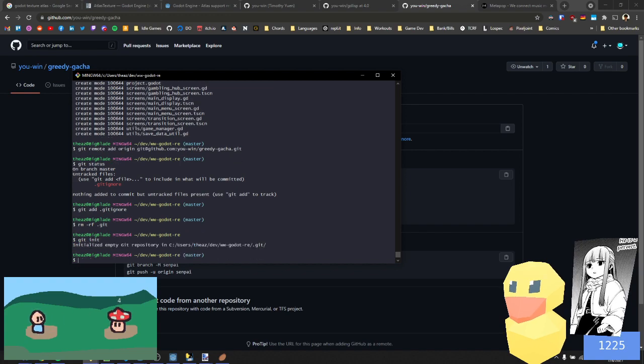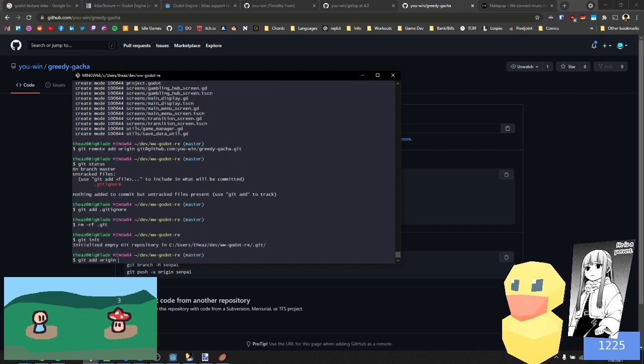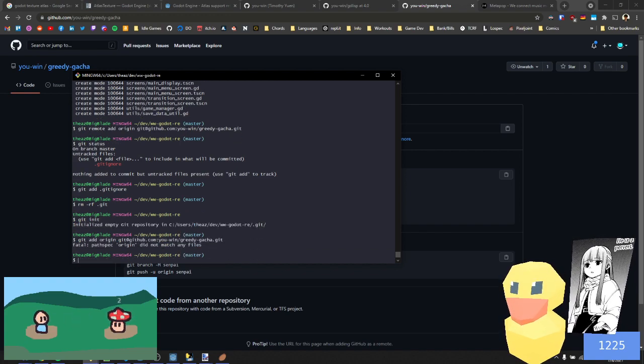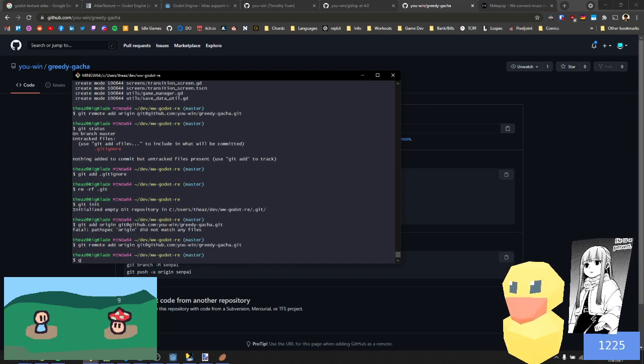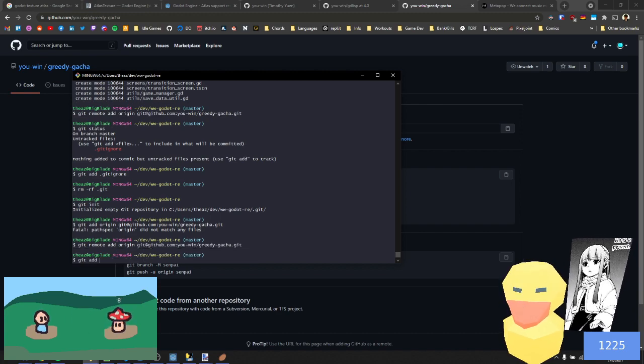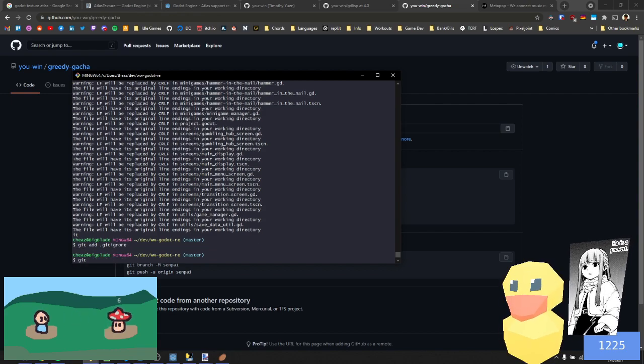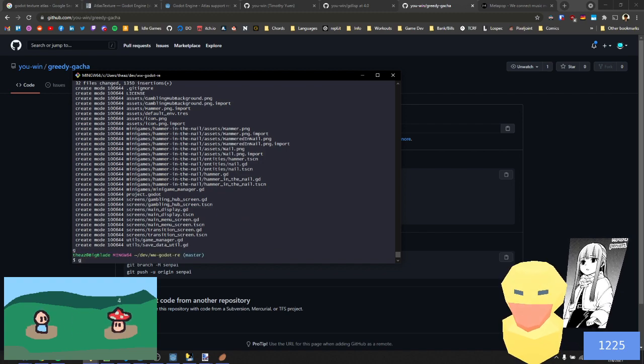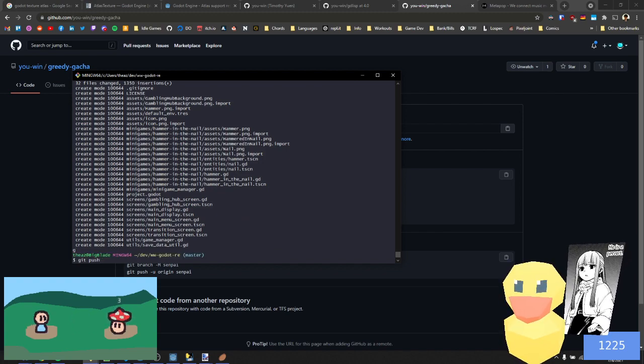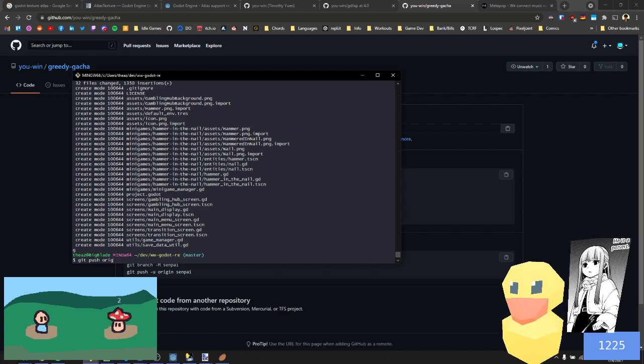Git init, git remote add origin, git add all, git add git ignore, git commit init, git push upstream origin master.